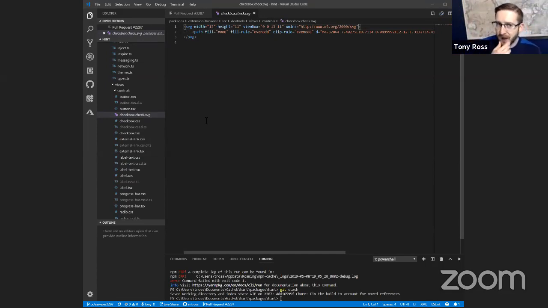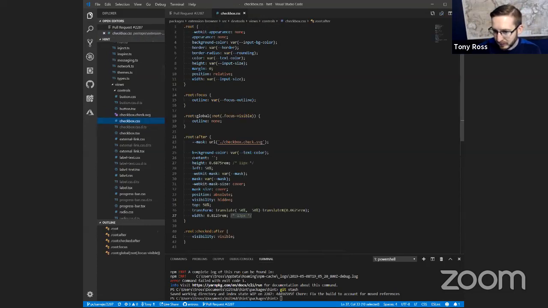We have an SVG for that, but the challenge is we originally wanted to use it as a background image, but we couldn't color it, because you can only style SVGs that are inline. We couldn't stick the SVG inline inside of the input control, so it needed to be applied via CSS as a background image or something similar.